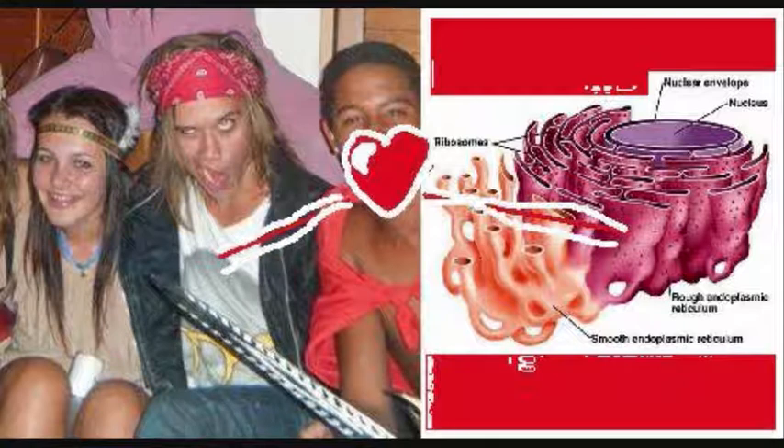The ER is a membrane-bound organelle that sticks to the side of the nucleus of every cell. Some people describe a complex system of flattened sacks, but the ER is made up of double membrane that's flattened and formed into the cisternae. It's got fluid-filled passages in between to flow lipids, proteins, and steroids throughout the cell. The cisternae increases the organelle's efficiency of protein synthesis because there's a higher surface area to volume ratio for a larger amount of ribosomes, and in turn, a higher rate of protein production.